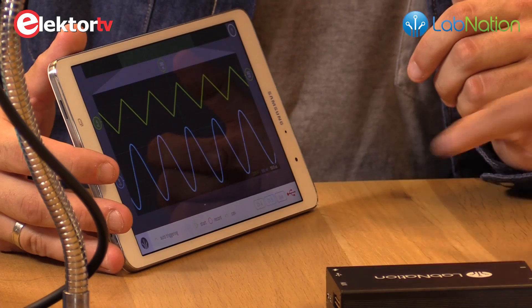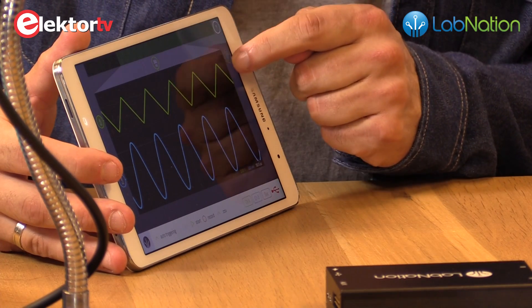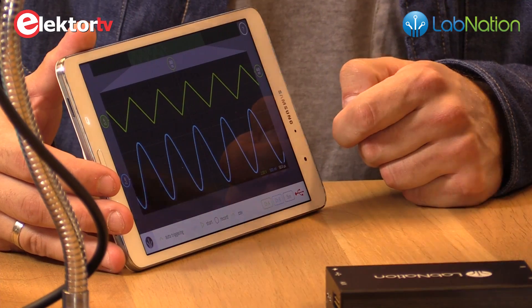It seems fairly simple — it's only the screen — so you think, where are all the knobs and all the controls? But basically everything is in there. This is the current user interface. I can adjust the time-base, the trigger levels and so on. Everything that you see you can simply touch and adjust. For example, if you want to move the trigger level you don't need to find a small knob — you just take the trigger level and drag it to the level that you want. If you want to change more things, you just tap it and a small menu pops up. So you have combined the tablet as both the display and the user control interface in one instrument.